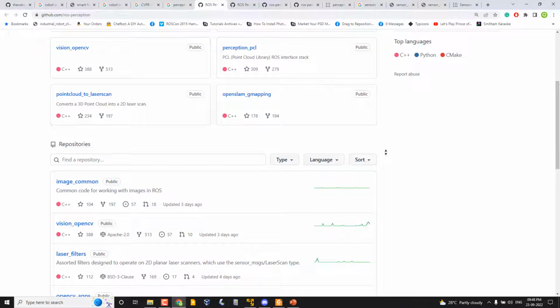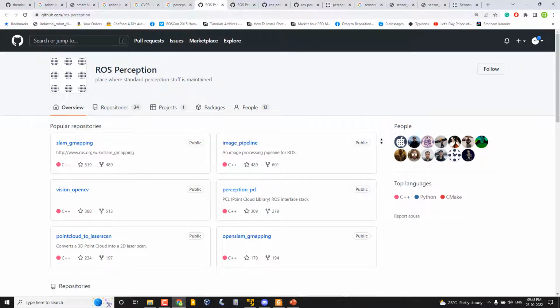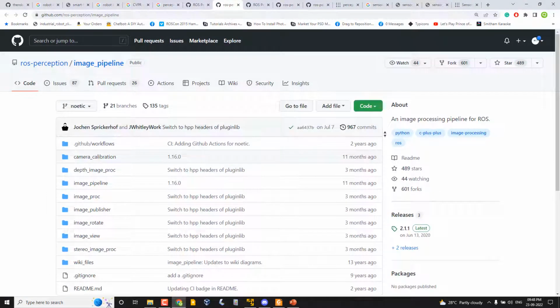Everything related to the perception of a robot comes under the ROS perception stack. We already know the navigation stack, which means the navigation-related packages. A stack means a group of packages.